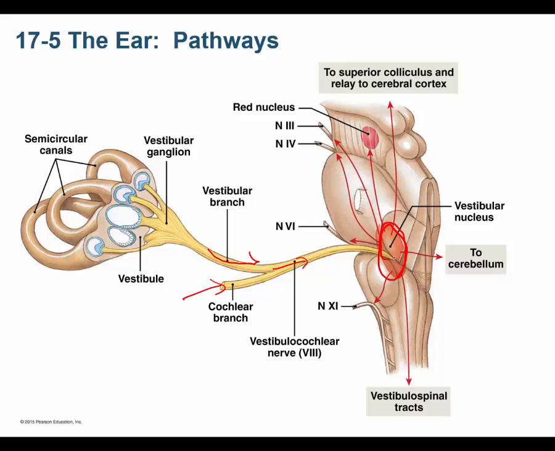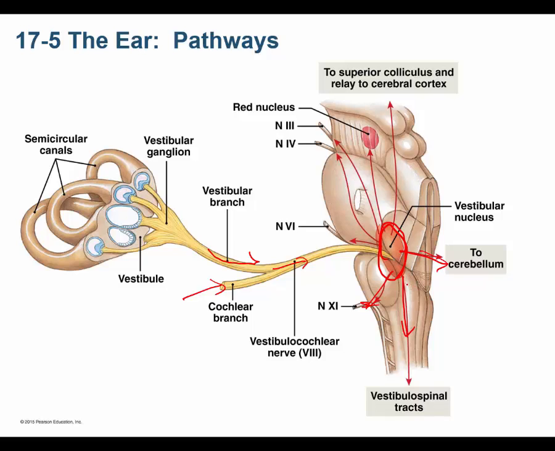There's the vestibular nucleus. And from there, the information gets sent all over the place. For example, positioning of your head gets sent down the vestibulospinal tract to different muscles of your body. All right, they get sent there. Some of the information goes in your spinal accessory nerve, cranial nerve number 11. Just recall that the spinal accessory nerve goes to the sternocleidomastoid and the trapezius muscle. Those two muscles control your head position. So you send information to the muscles that control your head position.